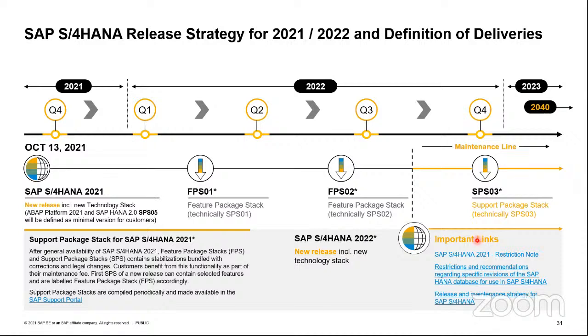If you decide to, for instance, convert or implement, ideally you should go to the latest available FPS to take advantage of the maintenance window for that release. If you have an N-1 strategy as your IT strategy, you may want to look at whether that is the right approach when you're considering the SAP S/4HANA release. Because, for instance, if you're planning your conversion and starting now, it doesn't really make sense to go for the 2020 release because of an N-1 strategy. You should consider the 2021 release.